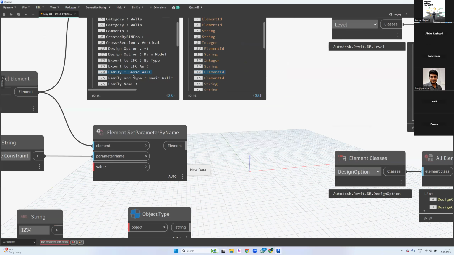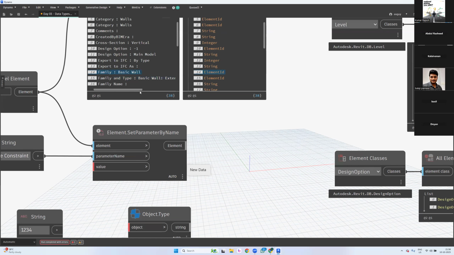This is actually a wall and this is the wall type. If this is an element, I mean equipment, this is an equipment type. Clear? So you can clearly see it says basic wall, but the next one, the type, says basic wall type: exterior brick conventional stone. So this is a wall and this is a wall type.